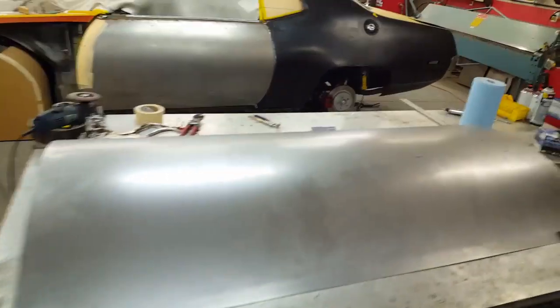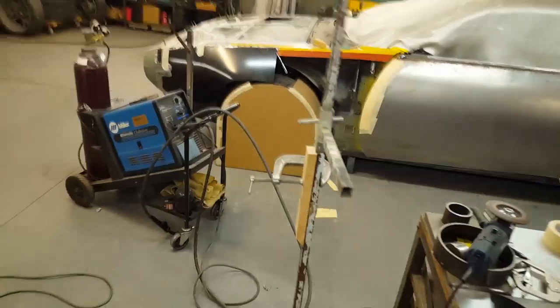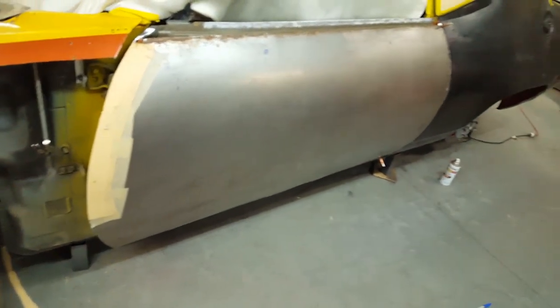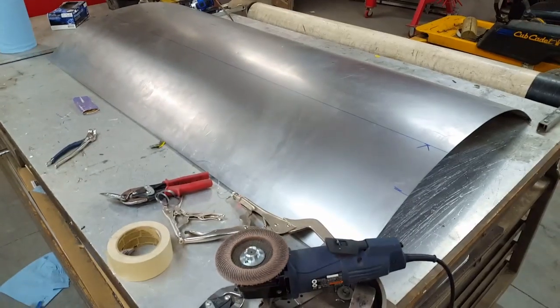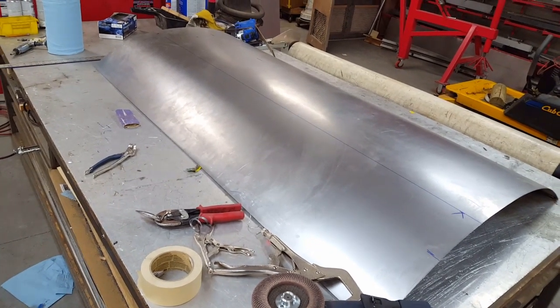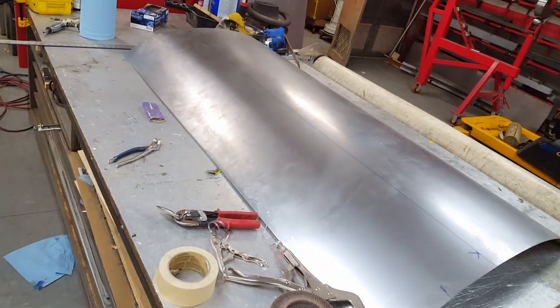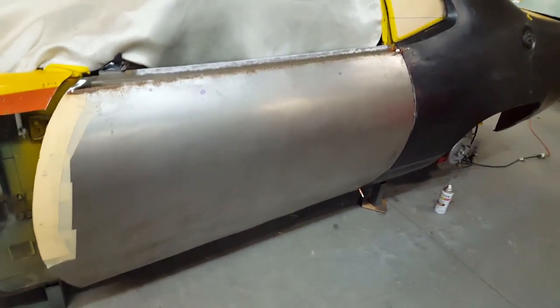Being familiar with working with lighter gauge sheet metals day in and day out, I made some assumptions when I tried to make the right side skin of this car that you can't really make with some heavier gauge metals. This is an 045 metal, and even though it's AK, which is a softer compound, it's easily worked, it's very difficult with the thickness to hand manipulate this, especially a large piece like this as far as the weight is concerned. This is the sample piece, and this is, I think, 023.